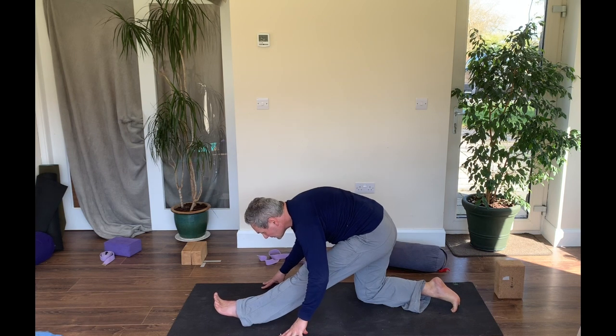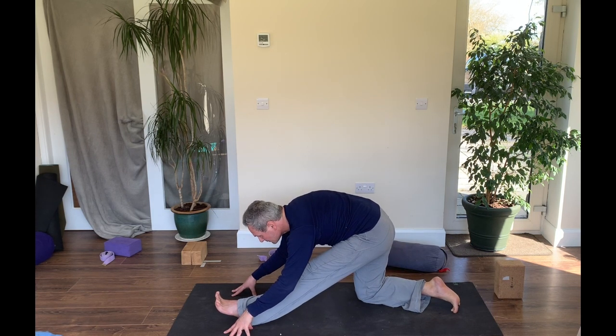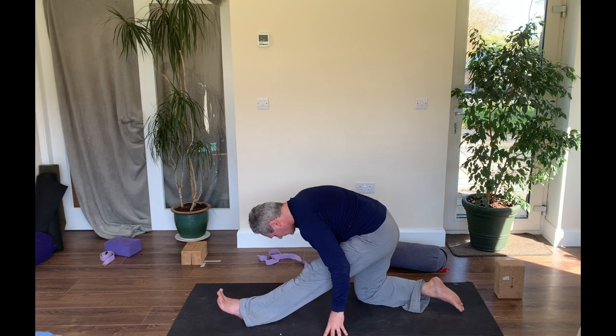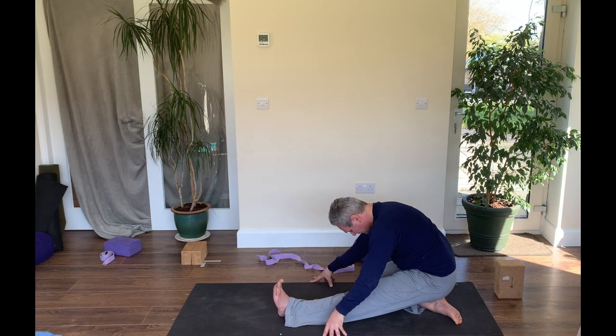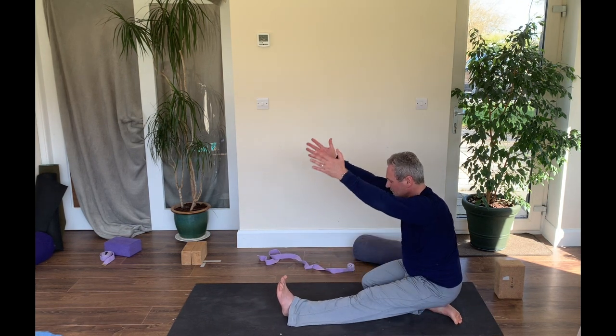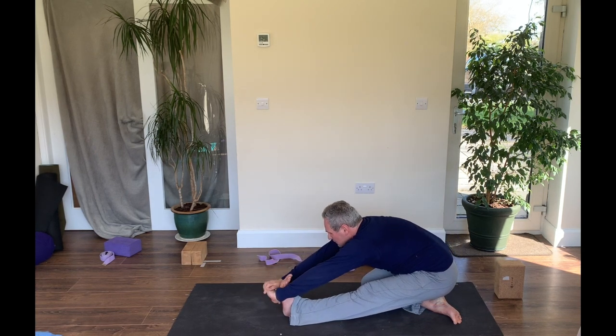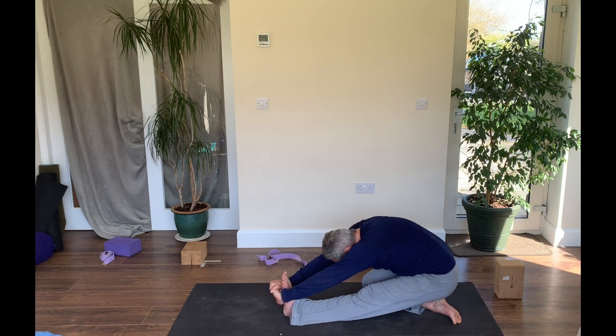Now this is called half monkey fold. Just coming out of monkey twist, and now we're in half monkey fold. And to keep the leg safe, the back of the knee safe, I'm actually asking you to flex the toes back towards the body. Even though you're pointing the foot forward, the toes are flexed back. And now this is a variation of another posture where you sit back on your heel. And you just fold over your front leg and relax down.